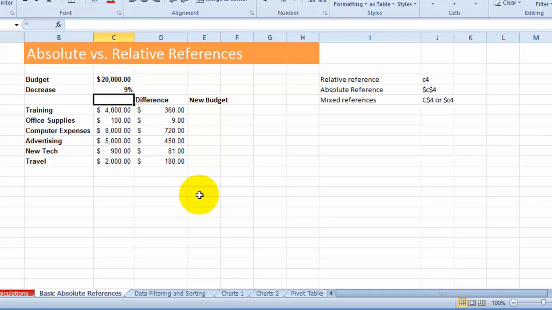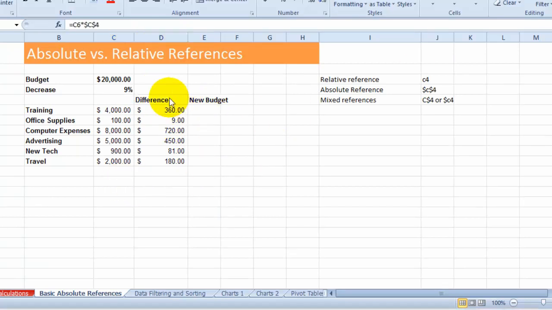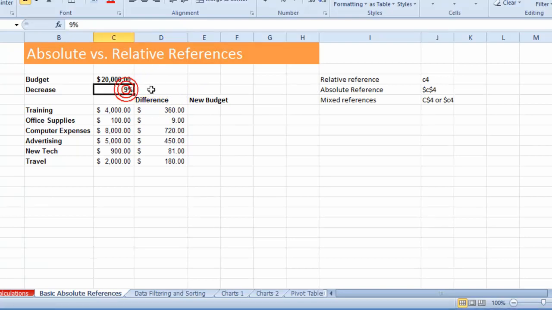Now, before we actually leave here, let's explain a little bit about the mixed references. You'd use mixed references if you have a bunch of key values that you would modify, and those could be either in a row or in a column. If you want to lock them down by that specific row, you'd simply lock down the row portion of it.